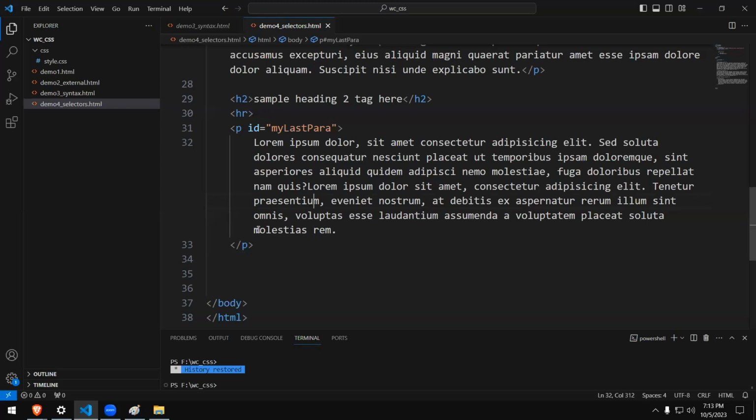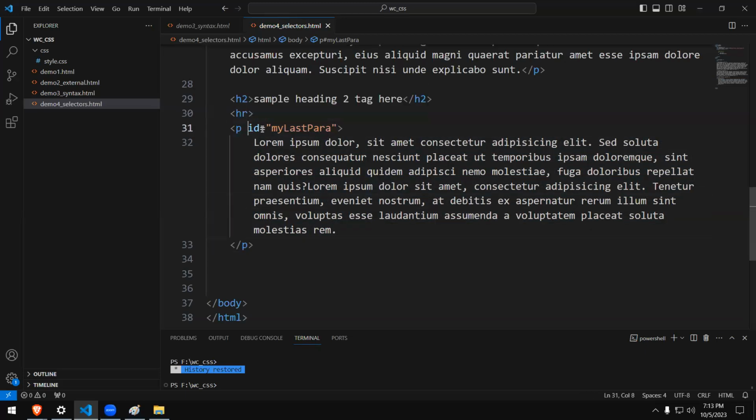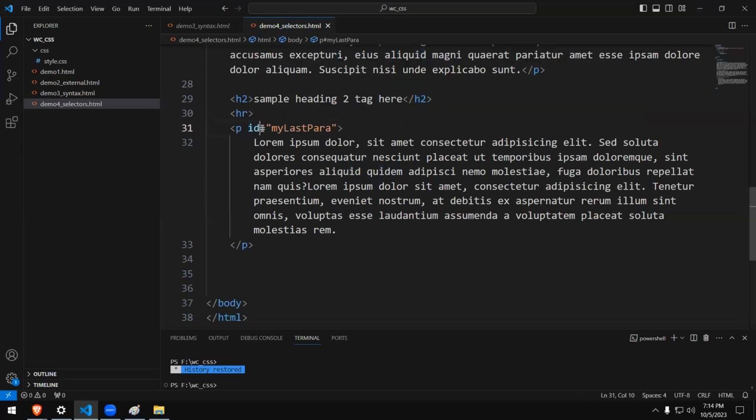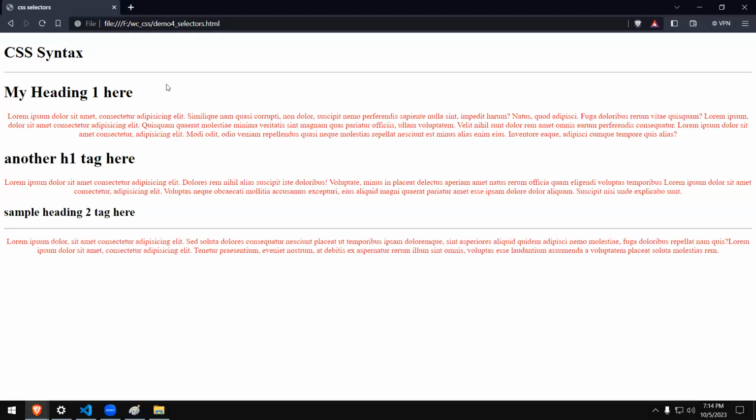So for this particular paragraph, I have uniquely given a name, or in other words, an identifier, using the ID attribute like this, equal sign, then I gave a name like this: my last para. Now, if I reload that, you will see no change in my codes.